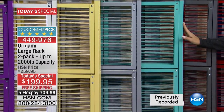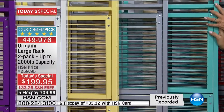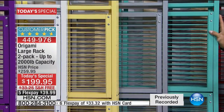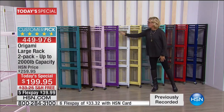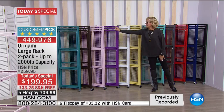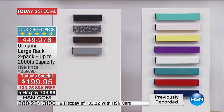This is the teal, and this is the lighter version of the blues. There's another, I'm sorry, this is the turquoise. That's the turquoise. The darker one is called teal. I apologize. So turquoise, platinum, soft yellow, white, purple, blush, vintage bronze, and then again, there's the teal down at the end. So have at it, get your colors.